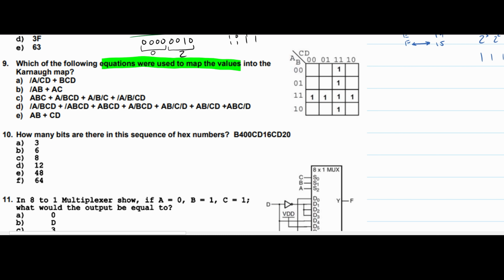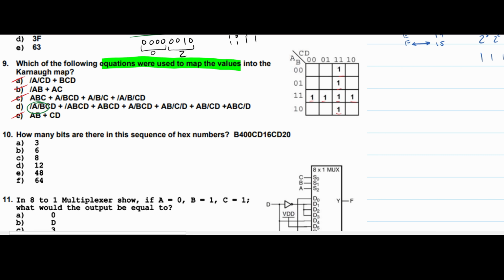We need to fill in all of these values. So we can see that we have 1, 2, 3, 4, 5, 6, 7 things right here. And so to fill in 7 spots, we need 7 different statements. So it's not going to be this, not going to be this, obviously not this, and it will not be this. Now let's count these. We have 1, 2, 3, 4, 5, 6, 7. We have 7 statements. So let's try to fill this in real quick.